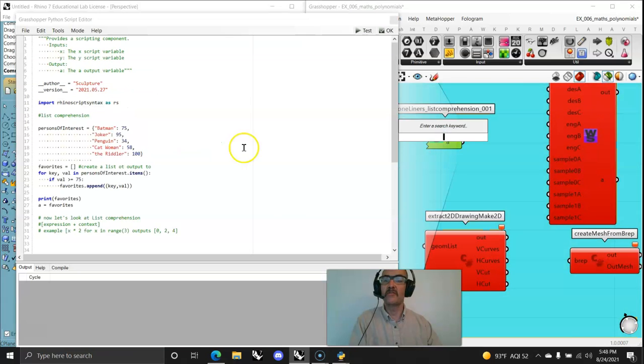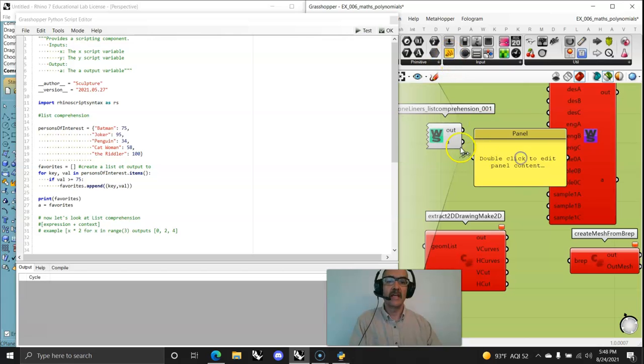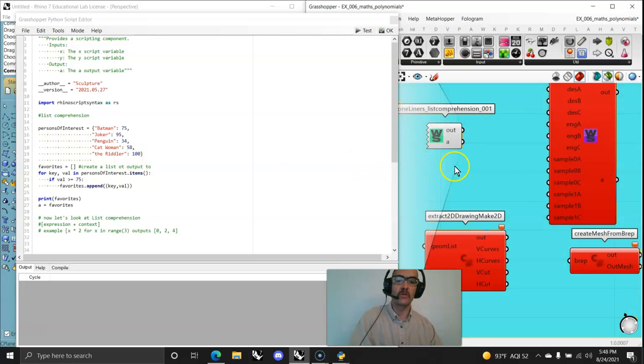This one runs on list comprehension because there's no inputs required, and it's hard-coded in as a script to say for key and value in persons of interest item numbers. And I have my data up here because I was thinking of some of the machine learning chapter. I'm simply going to say if the value is greater than 75, we're going to append a list with key values in favorites, and then we're going to output that in A. So this function runs, and it's hard-coded, so you have to get into the script, and you're finding out which ones are 75 and above, and that's what's actually being printed, 75 equal or above.